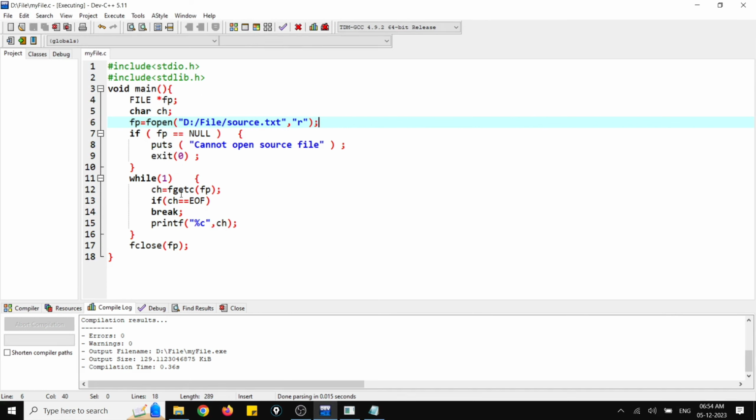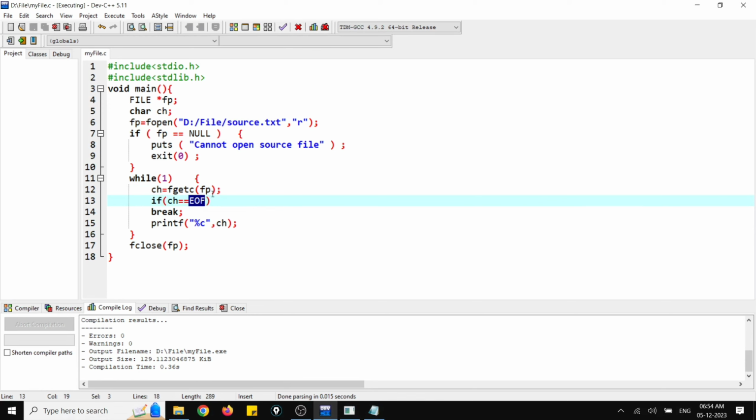Correct. So fgetc reads the data from the file pointer pointing to the file called source.txt, and it will continue and print. This printf is printing on the screen. This fgetc is reading from the file until end of file is encountered.